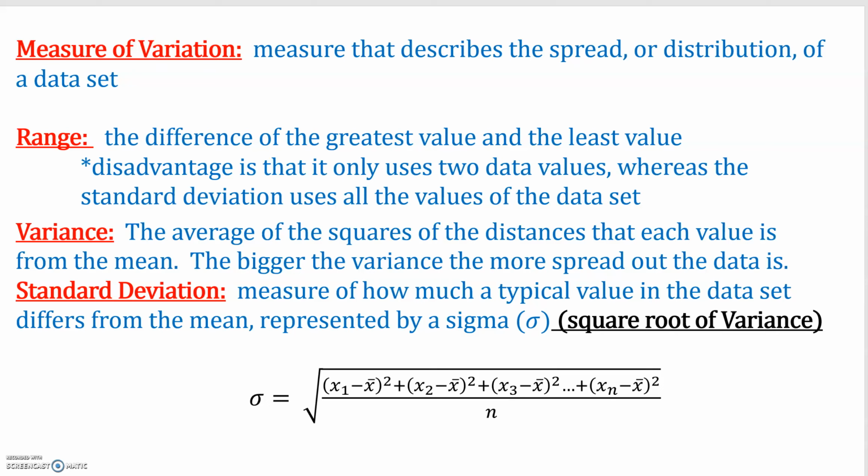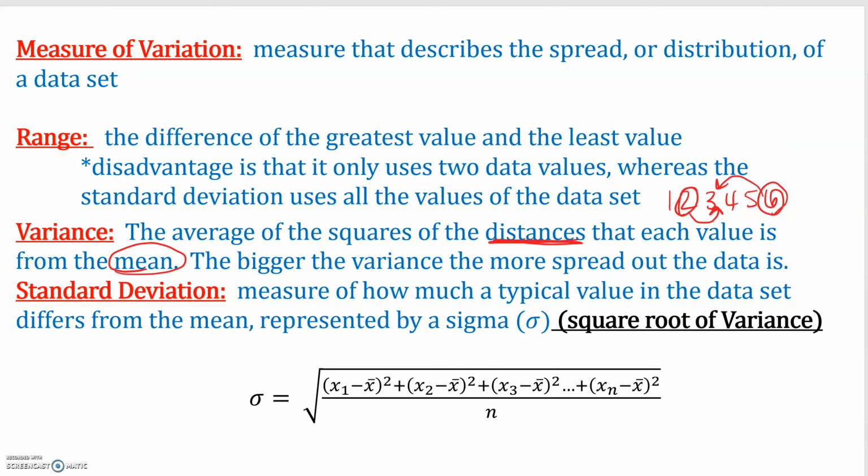When we're talking about variance, that's going to help us figure out our standard deviation. Our variance is the average of the squares of the differences or distances that each value is from the mean. So notice what we were talking about is the distance a number is away from the mean. If I'm looking at an entire set of data, I want to know how far away is this number from the mean. What we're doing is actually adding all of those distances together in order to figure out the variance, or the spread of the data. So the bigger the variance, the more spread out the data is.